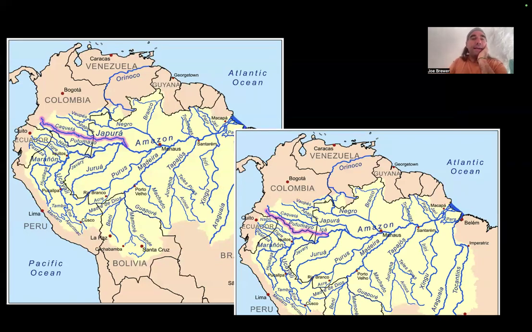On the left, that purple line is the Caquetá River, and on the right is the Putumayo River. So you can see a little bit more of the structure of how the drainage basin creates rivers and how those rivers come into the main channel of the Amazon River system. So just to give you a sense of the scale of what we're talking about, this is not only continental, this is about half of the horizontal width of the equator. The Pacific Ocean together with South America is what gives us the Amazon basin.